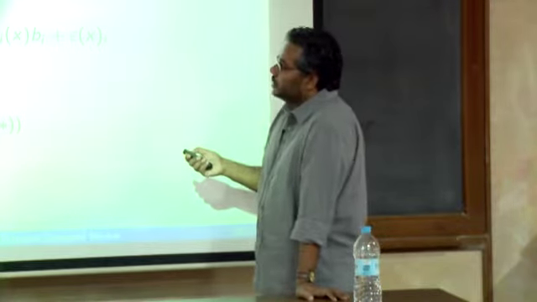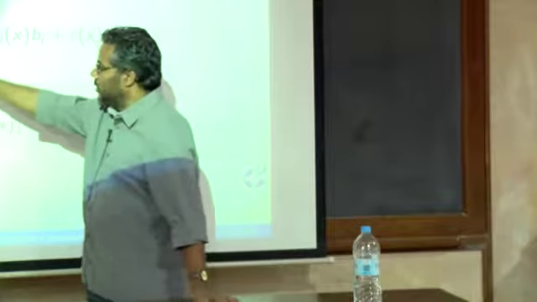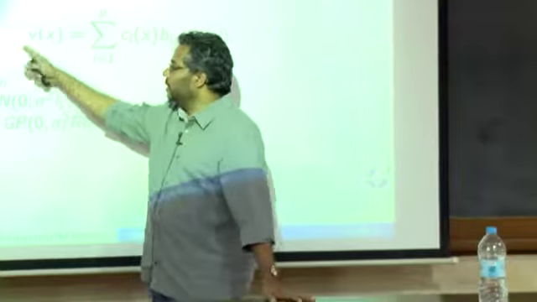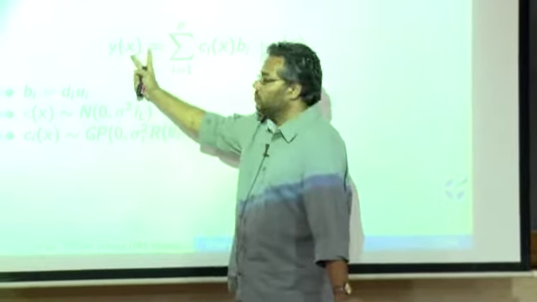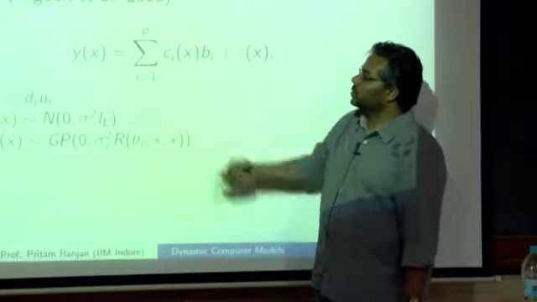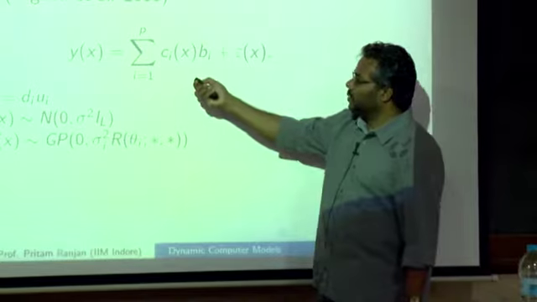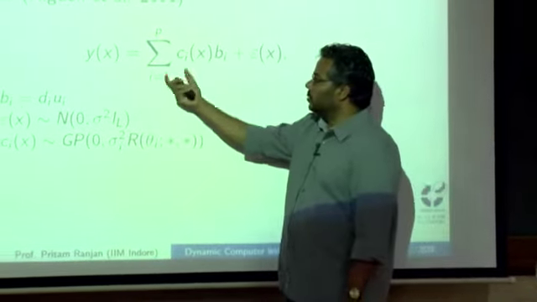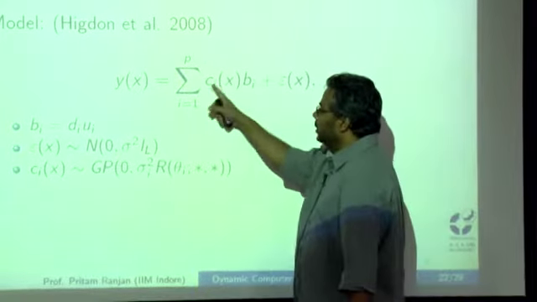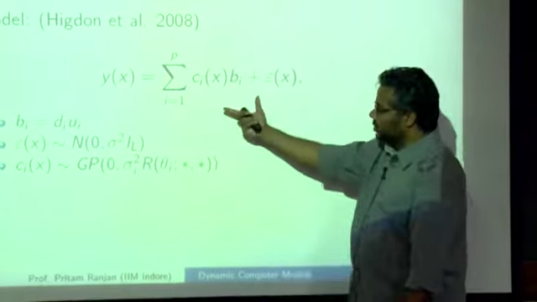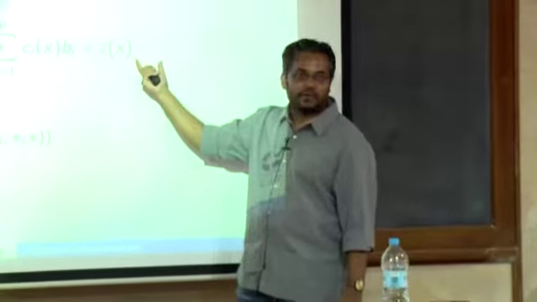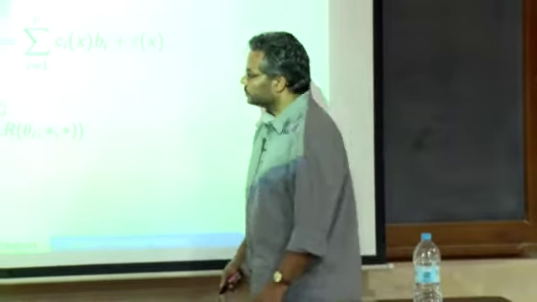So the idea is that this y(x) will be a time series, a vector of length L. For every arbitrary x, this can be written as a basis combination of p such bases. There are k here, and p is much less than k. So only take p bases from this singular value decomposition, and then write y as that. This is the explained part, and this is the unexplained, leftover part. So that's the error part.